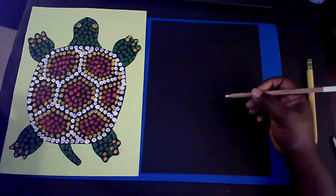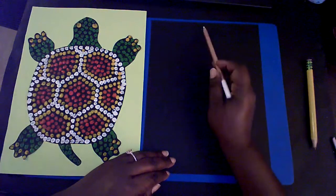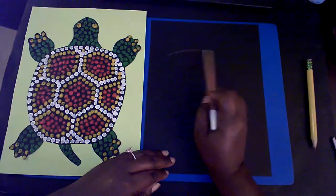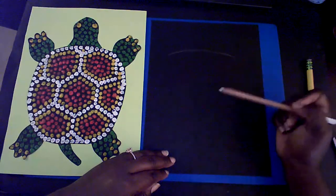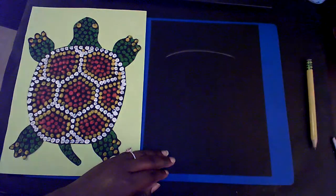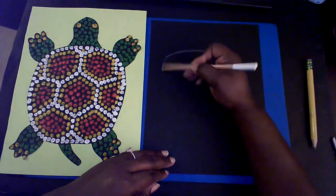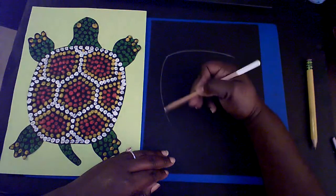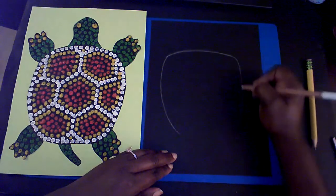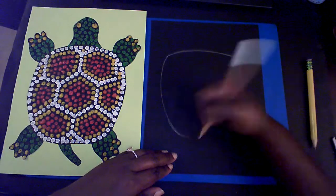So this is really simple. We're going to begin with a very basic shape. We're going to kind of start in here, leaving some room for the head. I'm going to try and take up as much of the paper as we can, so don't do it too small at home. And this is about the shape you will need. And then I'm going to curve down as if I'm making a circle, but not quite. It looks kind of like a boxy circle, which is kind of weird, but that's basically the shape I'm going for.